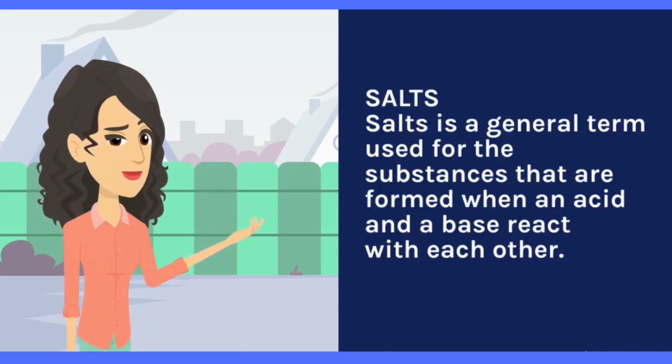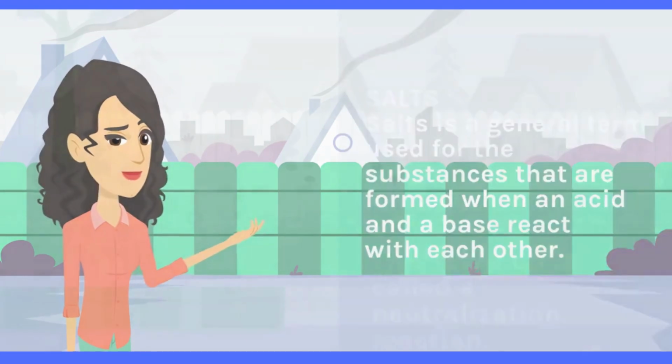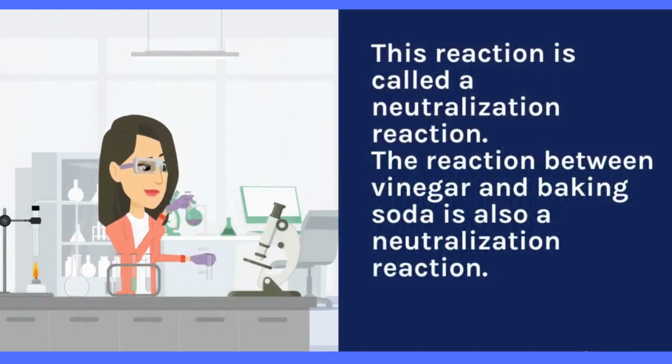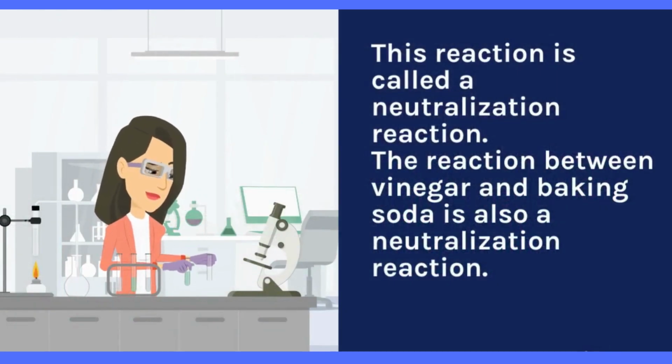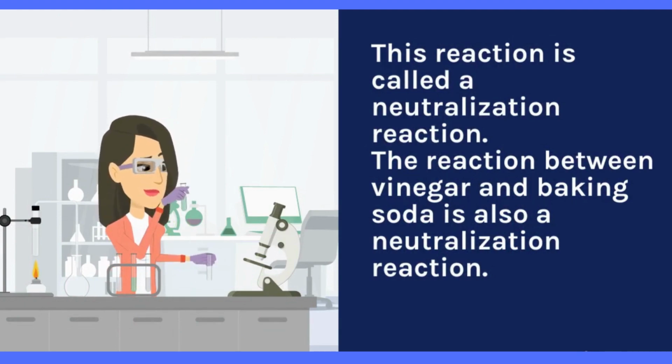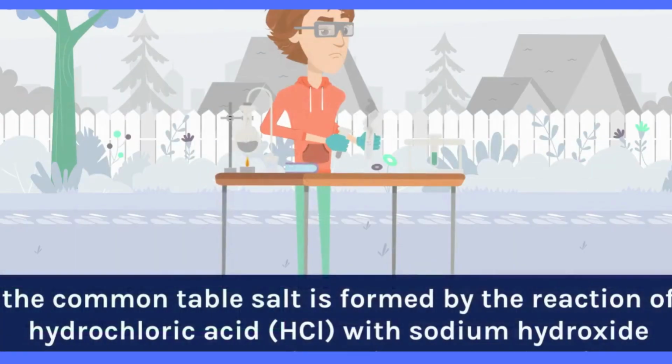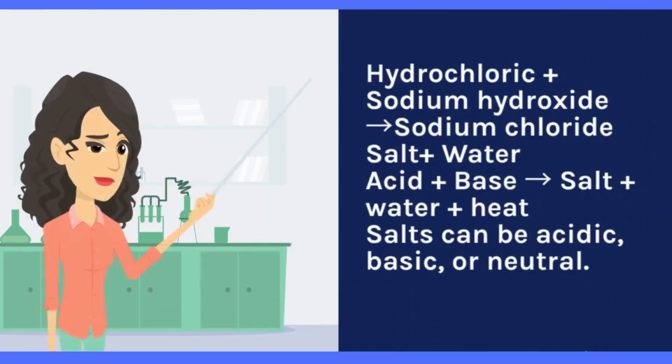Salts is a general term used for the substances that are formed when an acid and a base react with each other. This reaction is called a neutralization reaction. The reaction between vinegar and baking soda is also a neutralization reaction. The common table salt is formed by the reaction of hydrochloric acid, HCl, with sodium hydroxide, NaOH. Hydrochloric acid plus sodium hydroxide gives sodium chloride, salt, plus water. Acid plus base gives salt plus water plus heat. Salts can be acidic, basic, or neutral.